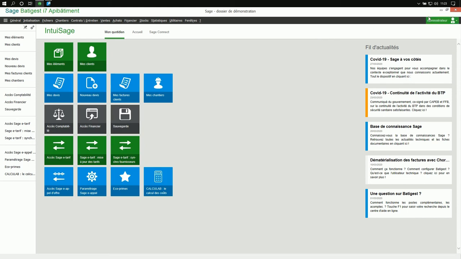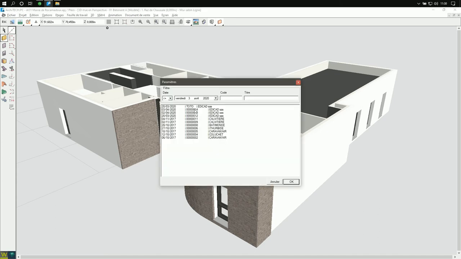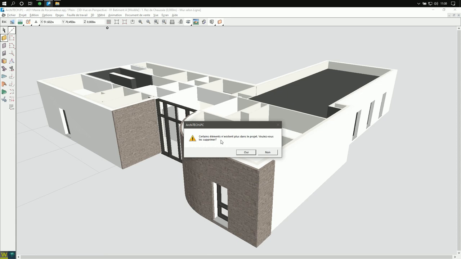Let us now move on to a second case. For ArchiTECH PC users working in calls for tenders or from standard estimates, it is possible to open or display all the current estimates in BatterJest from the command Survey Call for Tenders. It is also interesting to be able to load a call for tenders from Spigao into BatterJest, integrate it as an estimate, and from there retrieve it in ArchiTECH PC. Let's answer yes to this message.